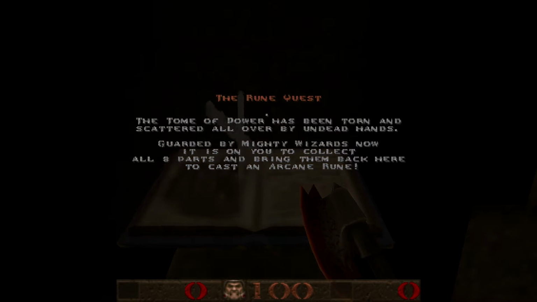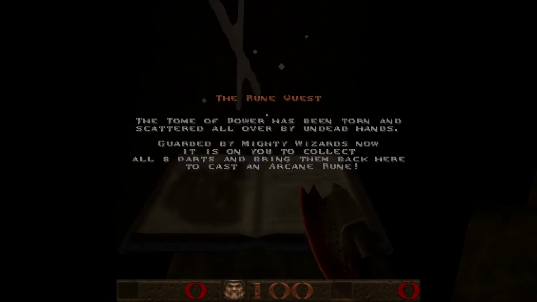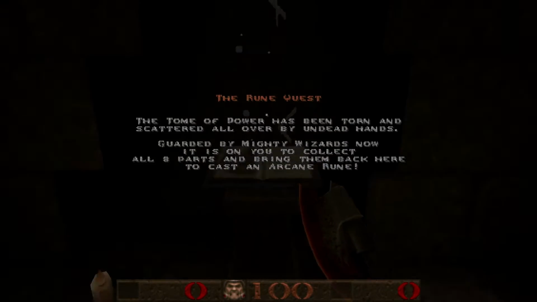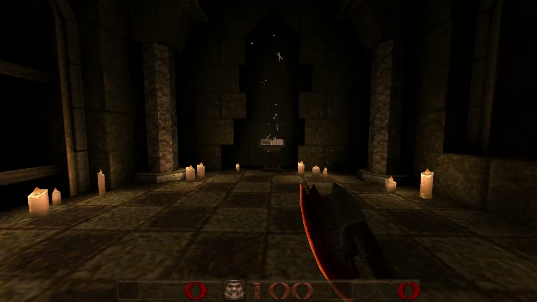The Rune Quest. The Tome of Power has been torn and scattered all over by undead hands. Guarded by mighty wizards now, it is upon you to collect all 8 parts and bring them back here to cast an arcane rune. And now that we've read that book, the 8 parts that they were just talking about have now been scattered throughout the map. So now I'm going to show you how to collect all 8 of them.